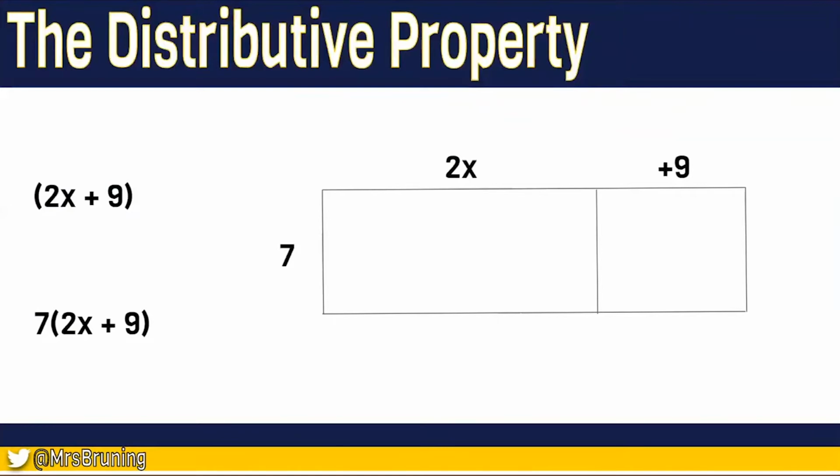As a side note, I had my students put the plus or minus sign in front of the term on their models. Obviously, the plus sign is not required, but is helpful. Now we have created a simple area problem, which is a concept students have been working on for years. Students will find the area of each partition section. The 14x and 63 are referred to as partial products in the earlier grades. To find the total area of the rectangle, students simply find the sum of the partial products.